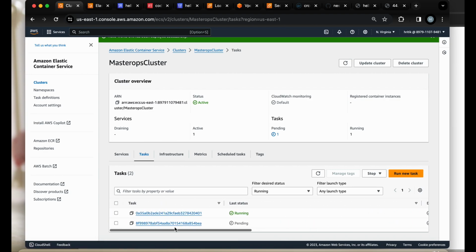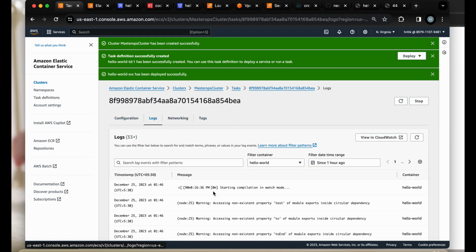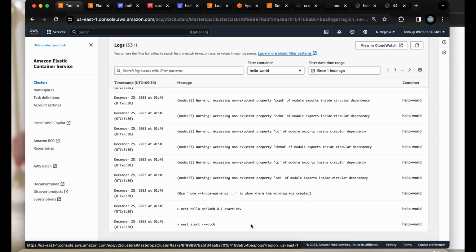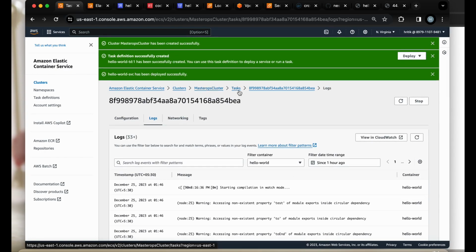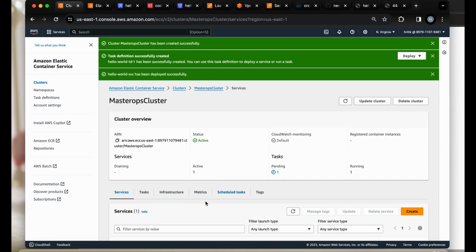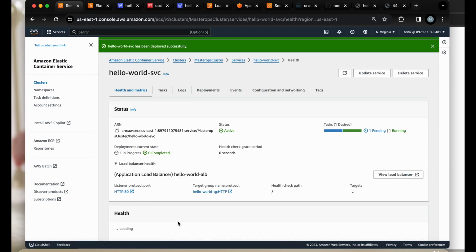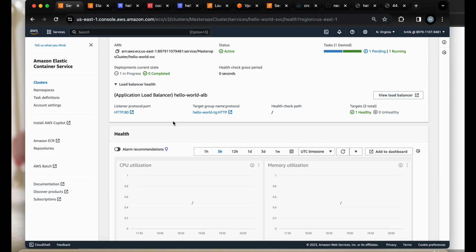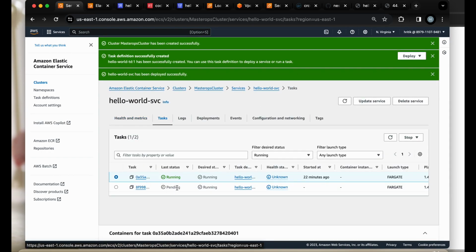Now we can check logs here. It's being started. Okay, now only one task is running. Okay, it got stopped.